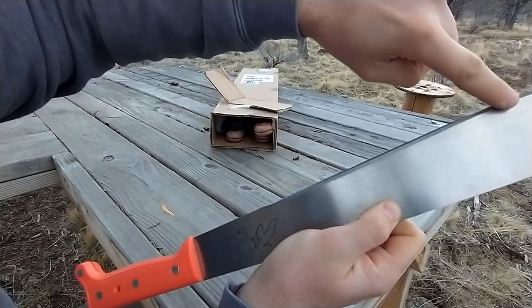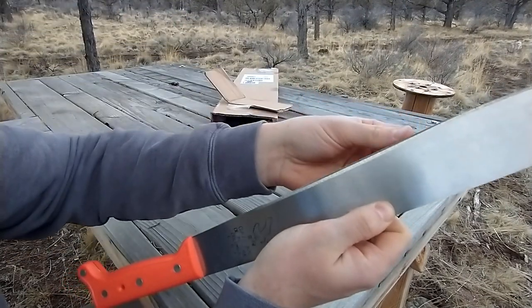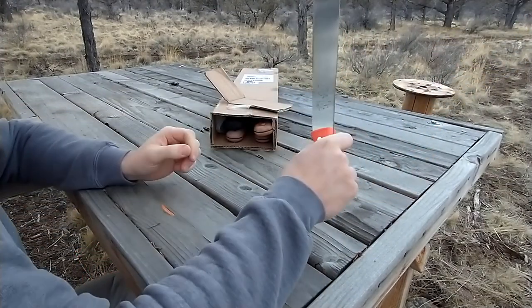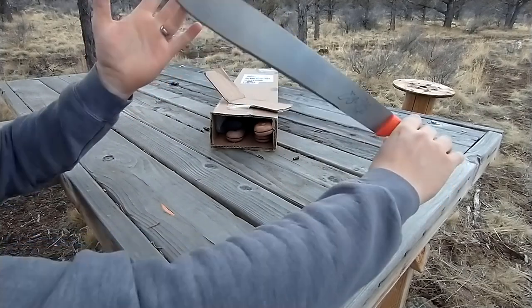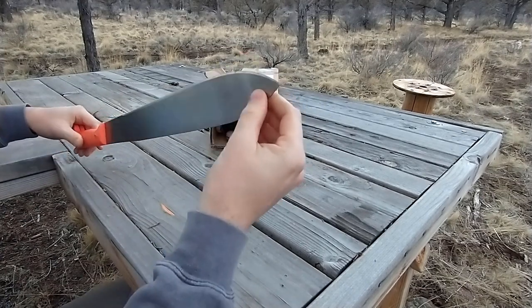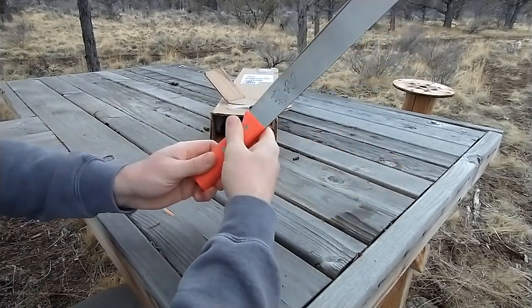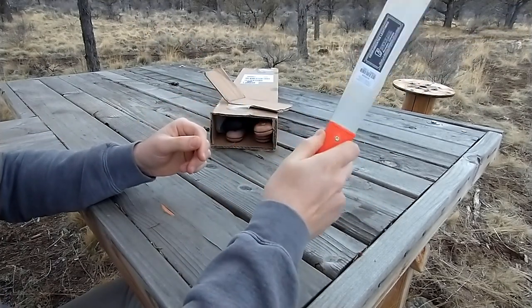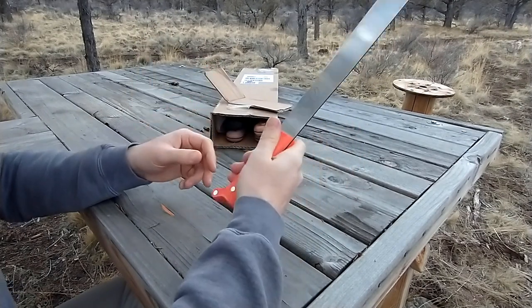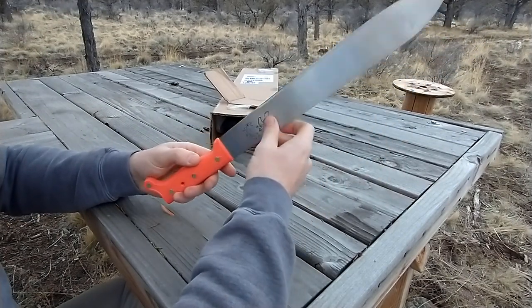You've got a relatively shallow bevel and then a rough secondary bevel, but on this side you just have one rough bevel. It's got an interesting spear point shape — I don't think I've seen that on a machete before. The tip is not sharp in the least. Not super impressed with the quality. This is rough — I feel like I need to go buy the Harbor Freight one for five dollars to do a comparison because it might be better than this.